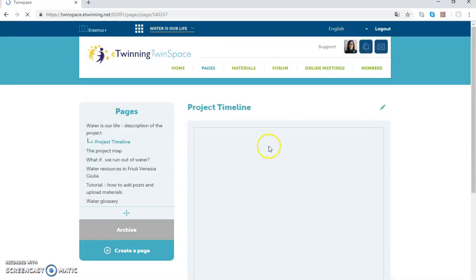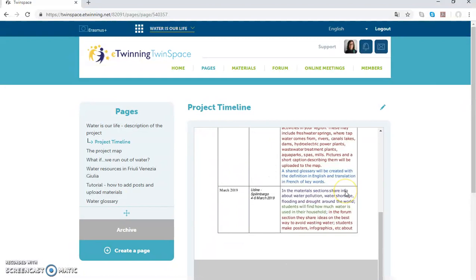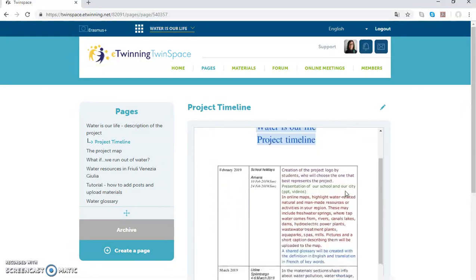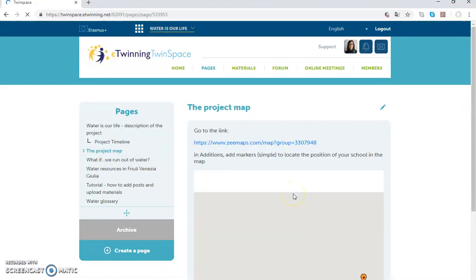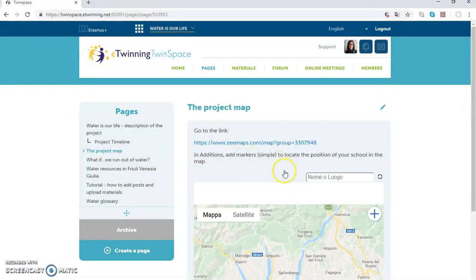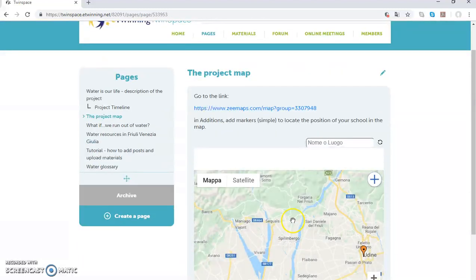I have added a project timeline, so have a look. And so here is what we are supposed to do during our project, the project map. And as you can see, I have uploaded different types of content. I have uploaded pages, files, links, as well as I have also embedded web pages or other types of digital content.